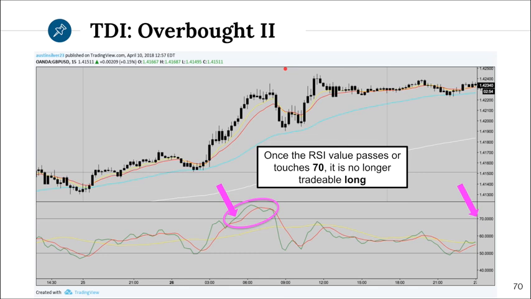You'll say, Austin, there's money there. And I say, yeah, there is, but not for us, not for the S2. So these are pairs that you take right off your watch list. You would take GBP USD right off your watch list. You would say, nope, I'm not going long anymore the rest of the day. I don't care how much money it is. I'm consistent to my rules. I'm consistent to the S2. I'm letting it go. It's overbought.